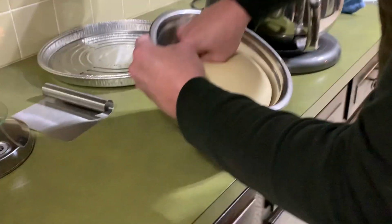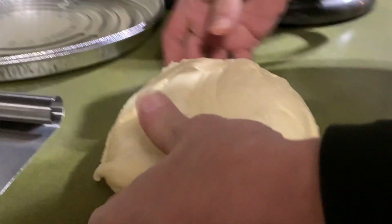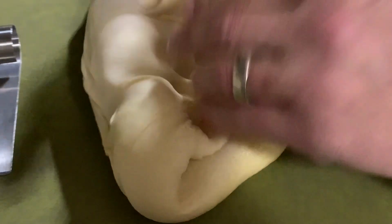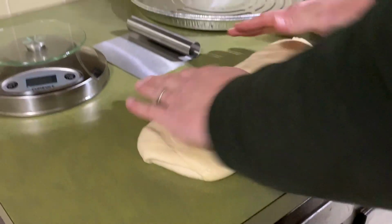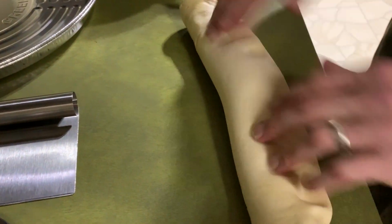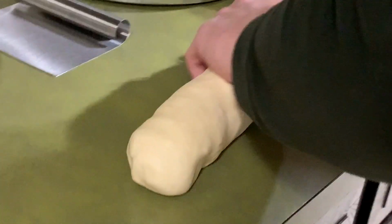So we're just going to scrape that out. You can put a little bit of flour down if you really want, but with this particular bread recipe, you don't need to. So we're just going to take this, fold it about 1/3, fold it in the other 1/3. That's going to help to redistribute the sugar that's in there to help feed the yeast. And we're just going to kind of make this into a little bit of a log. Since we're going to make rolls out of it, it just makes it easier to portion them out and have them stay fairly consistent.